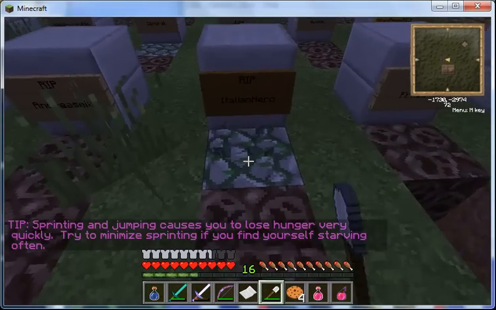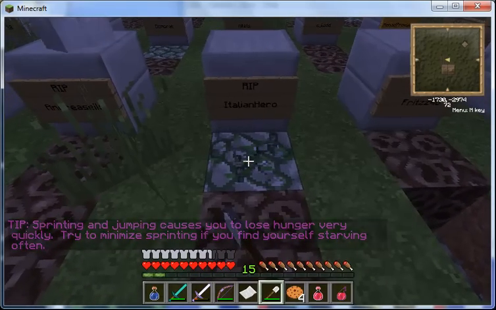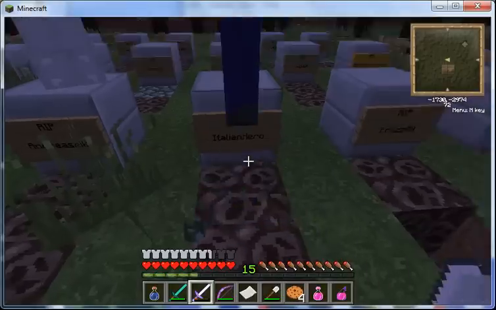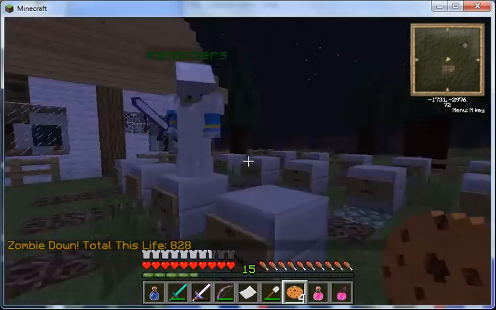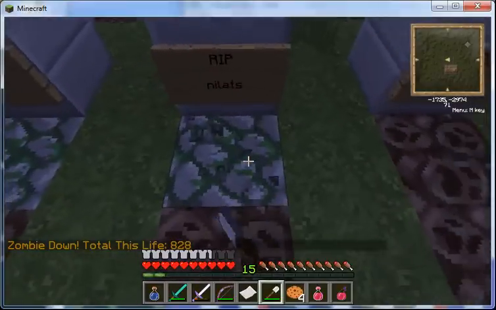So here we have another one. So we'll go ahead and mine this. Now I want you to have your shovel or your sword ready because it could spawn a zombie, as you can see there. And there's my friend Megophers. So we have more over here.